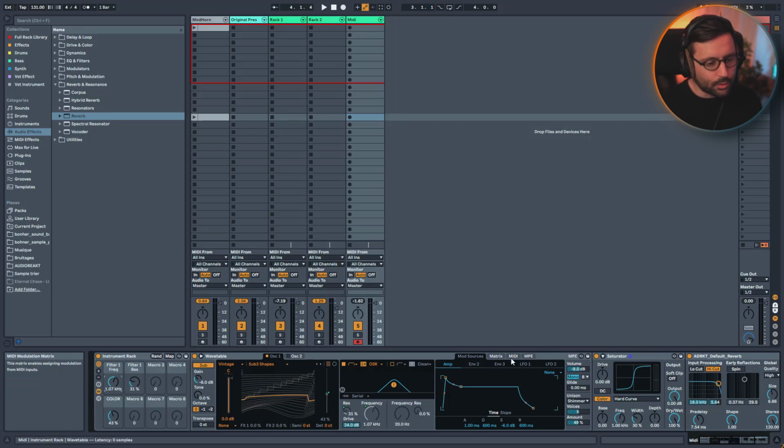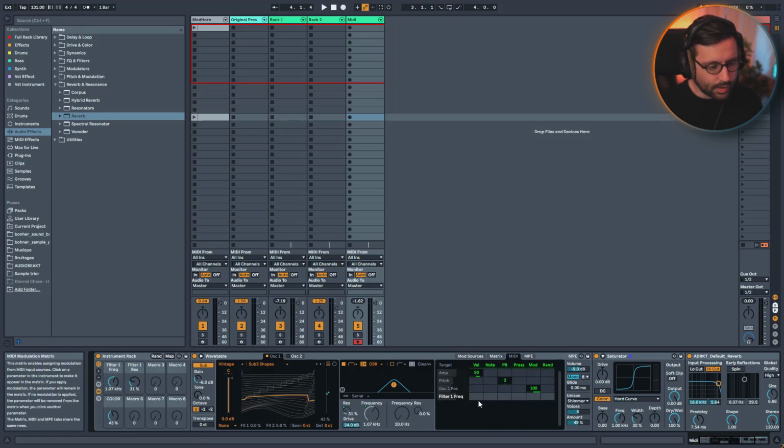Another thing I've done which is important, I've been to MIDI and I've decided to have key tracking on the filter. So basically, according to the note you press, the higher the note, the higher the filter will be. This is very convenient, especially when you use bandpass, because a bandpass filter is just a very narrow spectrum. If you play a high note, your bandpass filter automatically goes a little bit more into the high frequency. If you don't do that, you might have your bandpass filter around 500 Hz, but if you play C5 or C6, which is a very high frequency, you won't be able to hear it.